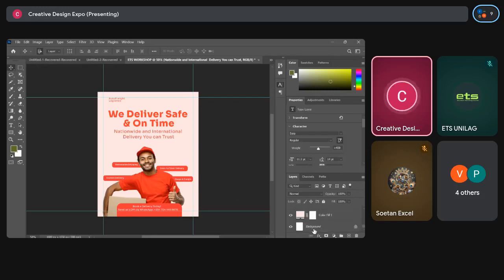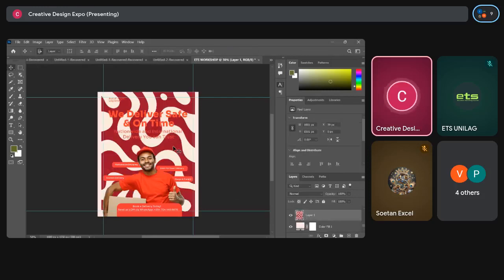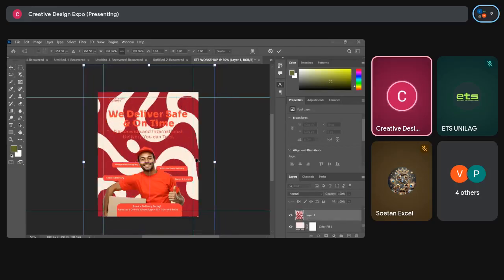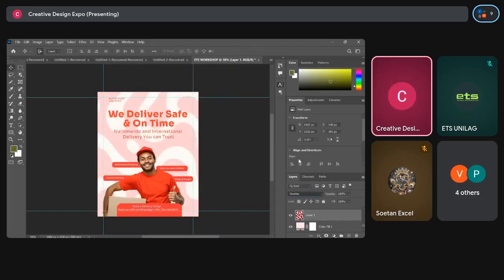So let me just add patterns to this to see if something could actually pop out. So yeah, this is the blend mode option. You can actually blend it.